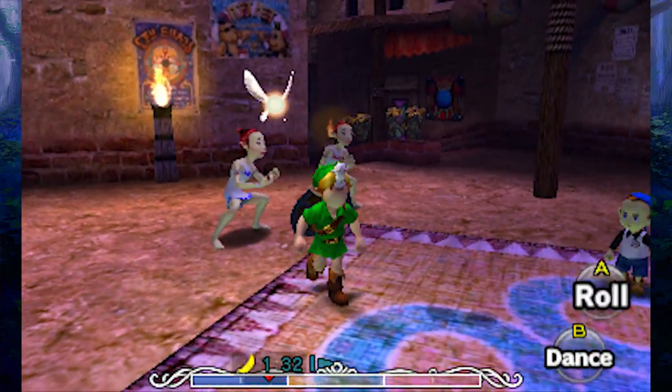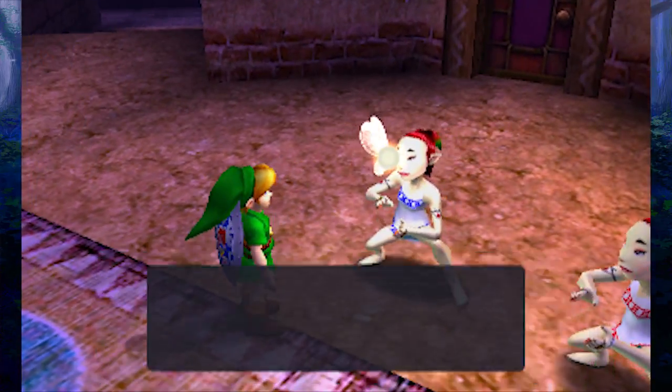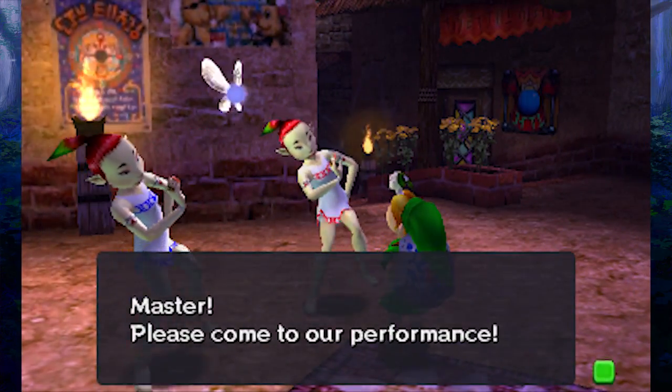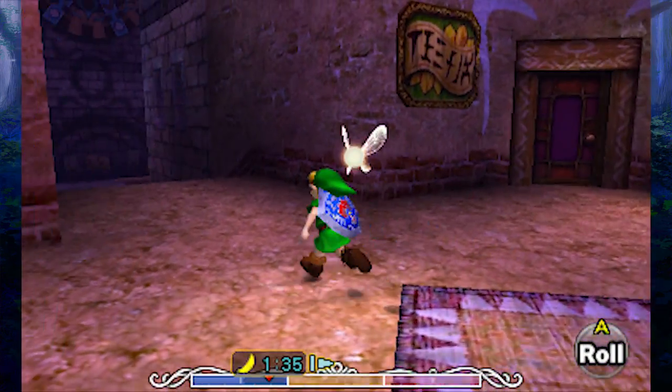Alright, and if we talk to these guys without Kamaro's mask, they're actually like, don't bother us! They hate you. But if you talk to them now, they're all, Master, please come to our performance! They love us. Alright, let's get back to the mountain village.